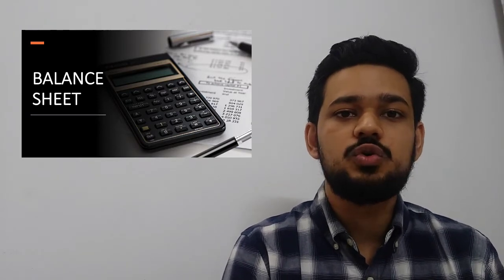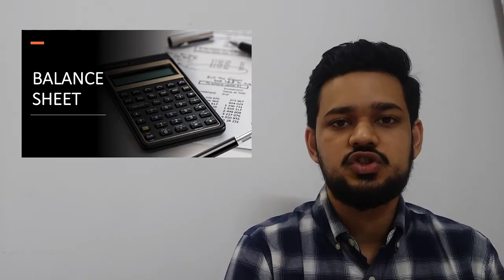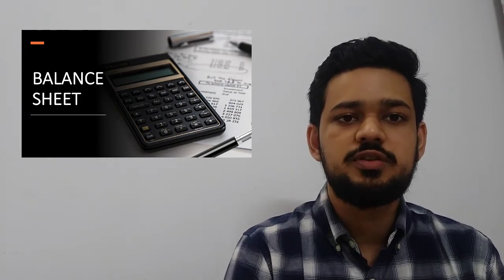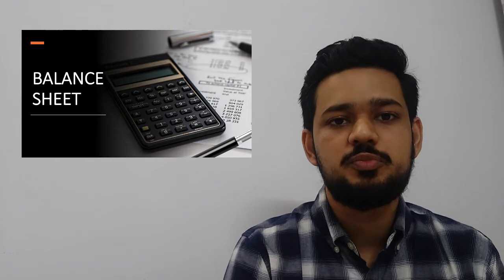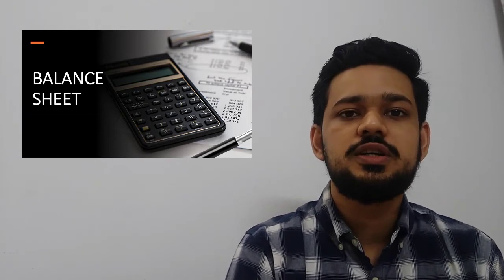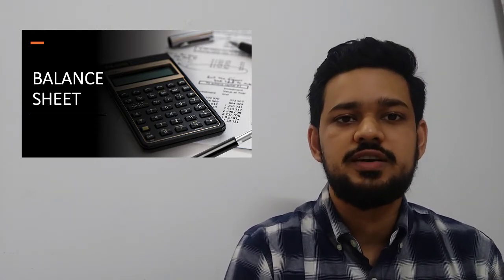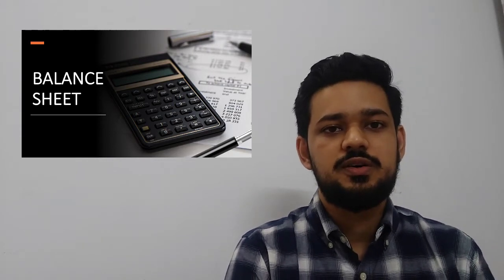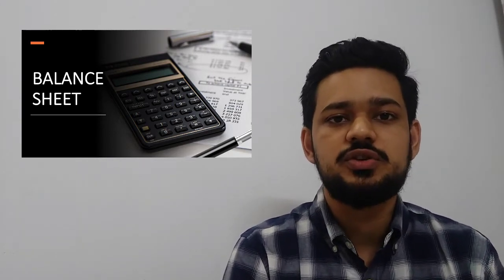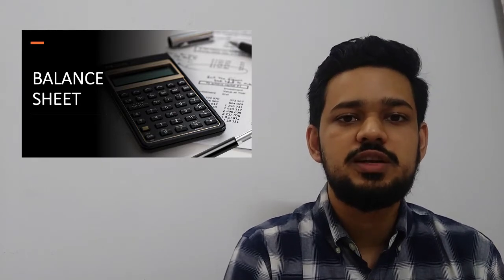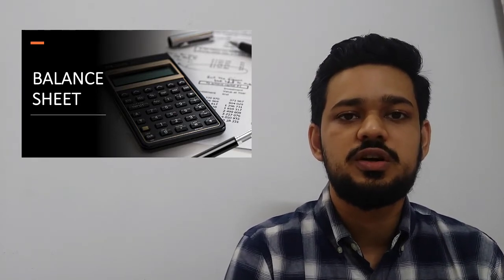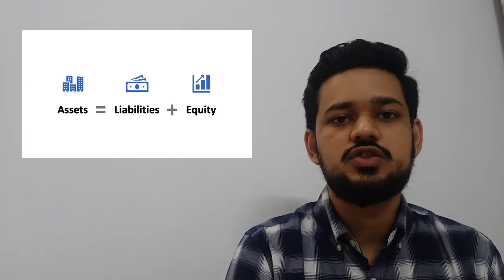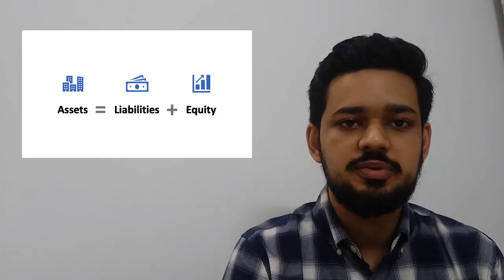Now lesson 5 already touched upon the basics of a balance sheet. So you already know that a balance sheet presents a snapshot of the financial health of a business at any given point in time. Generally, it is drawn up on the last day of the financial period, be that a month, a quarter, or even a year. Now, investors, creditors, and other stakeholders use balance sheets as a means of evaluating the future potential and worth of a business. The basic formula for a balance sheet is assets equals equities plus liabilities.